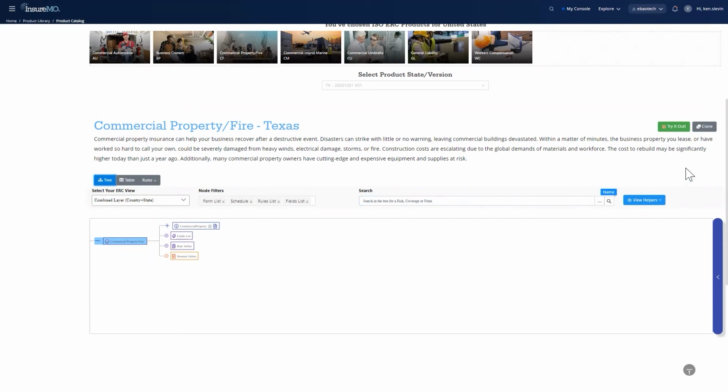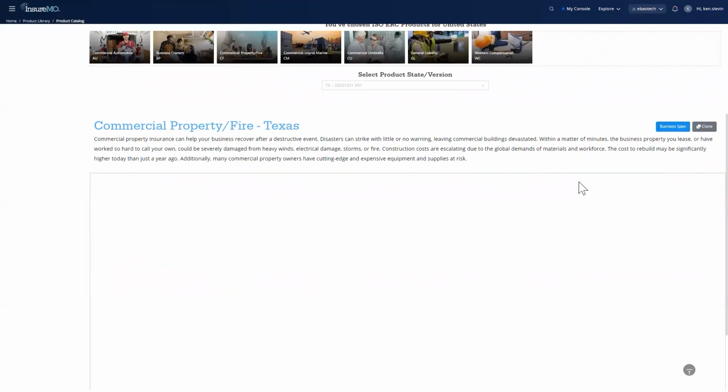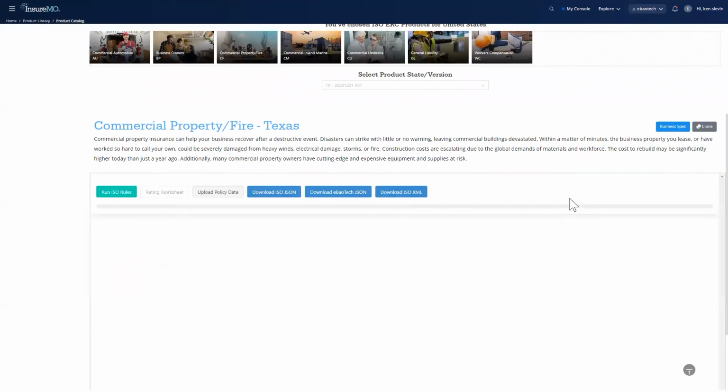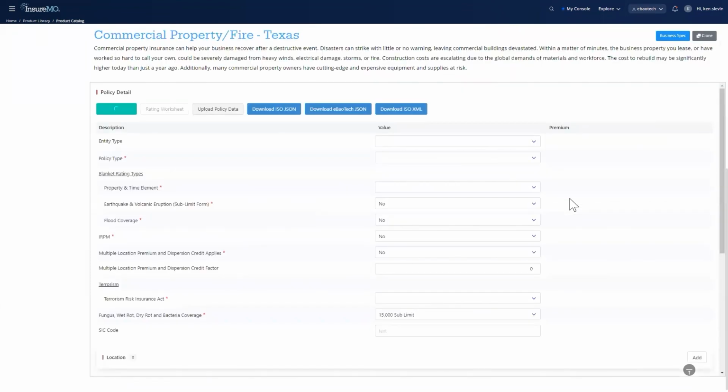But in all of these, there's the ability to try it now. Between our design time, which are these screens, and our runtime, which is essentially sending that product over to the runtime APIs, headless APIs, real-time validation of product, real-time processing of rules and rating.